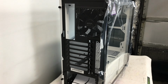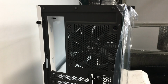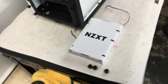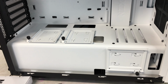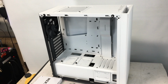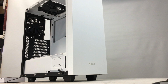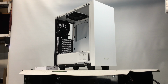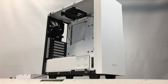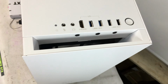Steven here with Pci, and today I am building the NZXT S340 Elite, and I'm gonna skip through all the standard stuff that you've seen or know on this build. If you actually want to see it, you could slow the pace on the timer in the YouTube settings. So if you want to watch the video a little slower, put on your own music or whatever it is. But I'm just fast forwarding everything here as usual.